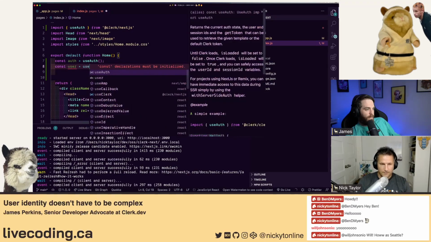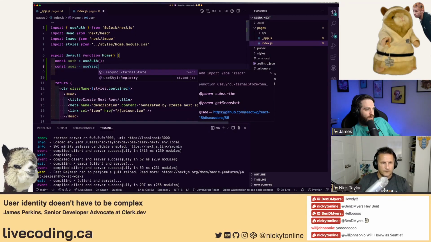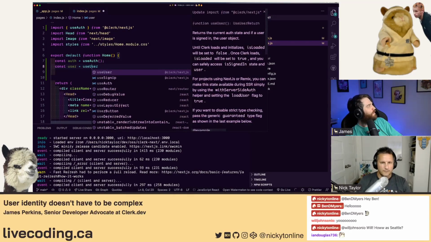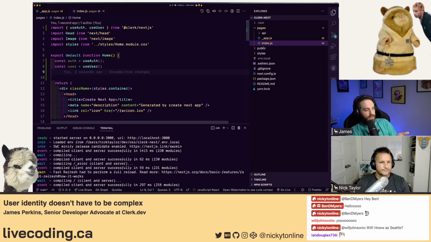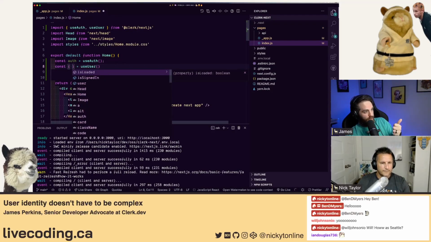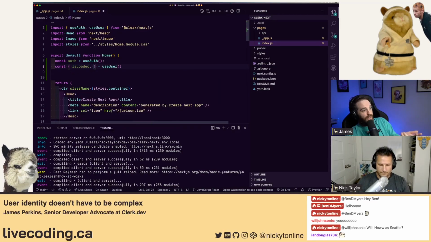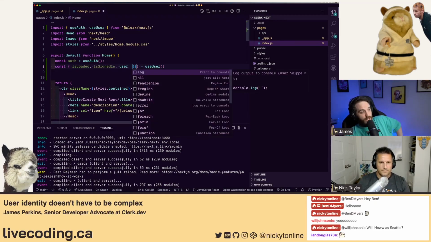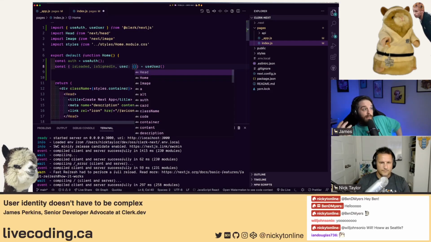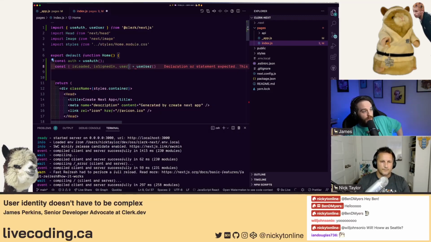I like the auto imports for useUser, except I don't know how to spell it. useUser essentially allows you to use the user object. You can use this by destructuring useUser. Instead of doing const user, you can just destructure it and we'll give you access to isLoaded, isSignedIn, and then the user. The user object there contains all sorts of user goodies, such as the first name, the last name, your email address, a bunch of other information that you might need.